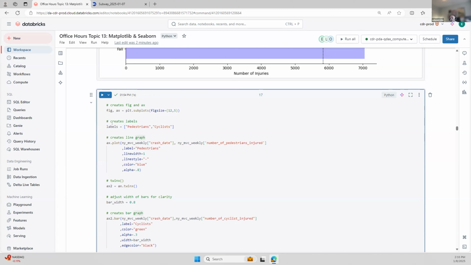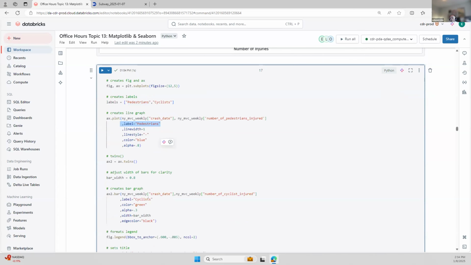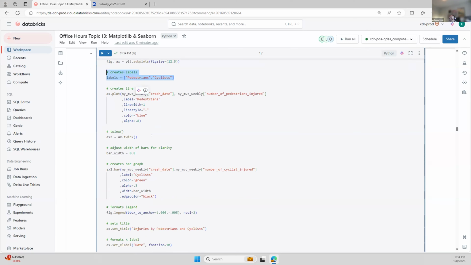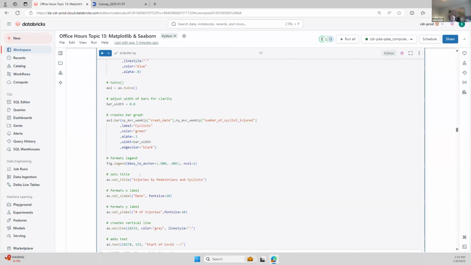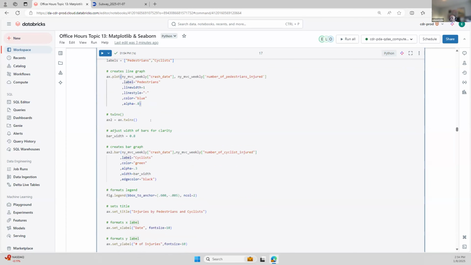You can do it this way, or you can actually add the label here. One or the other does the same thing. You will find why doing something like label equals might be helpful, especially when you're trying to iterate over more than just two groups. But I just wanted to provide that there in case you see it in other code or you just wanted to try it. They basically do the same thing. You apply it here, and then in the legend, you apply it there, or you can apply it there.